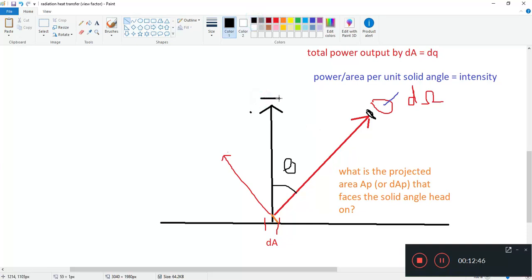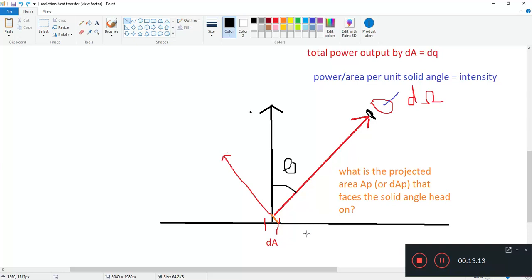I don't want to go through all that trigonometry again. But if you want it, you can do the hardcore trigonometry. I'm not going to do it. It's going to take a long time again. Okay, so this is the area A. If it's cos 0, the projected area is 1 times this dA. But if you go all the way here, the projected area is 0. So we can know it's a cosine function.